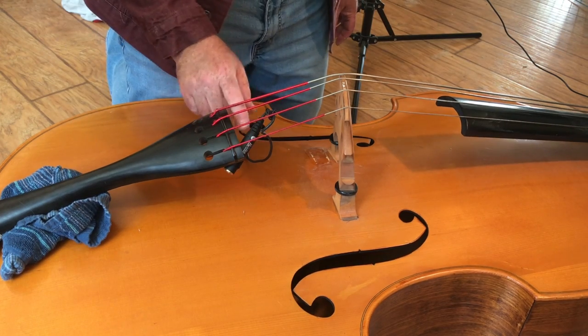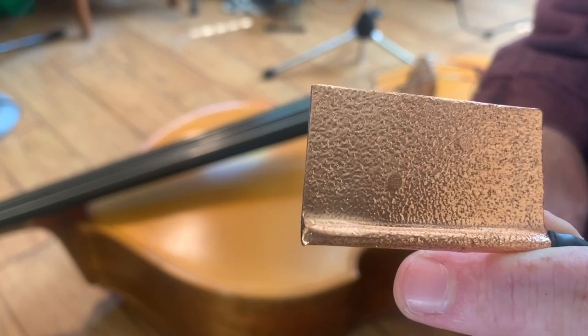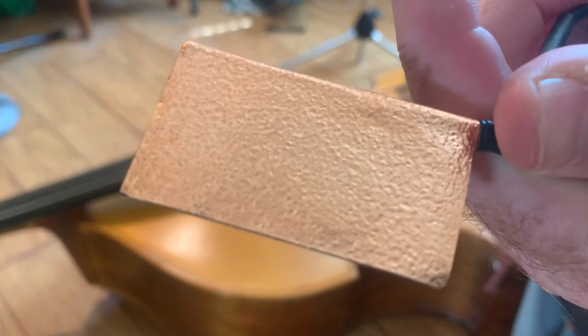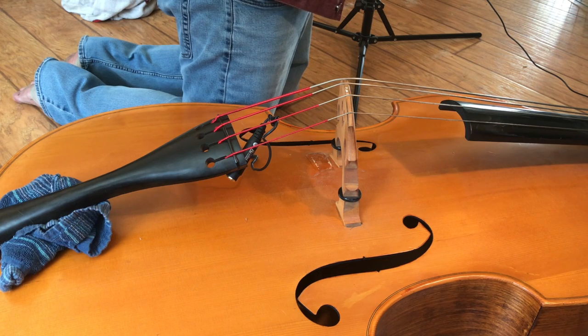Before we deal with this piece, I'm going to grab the new pickup and we're going to place it under there. If you look at the pickup, it has two sides. There's one side and there's the other. I want to use the side with a couple of pronounced dots on here. Those are going to go directly facing up underneath the foot of the bridge.